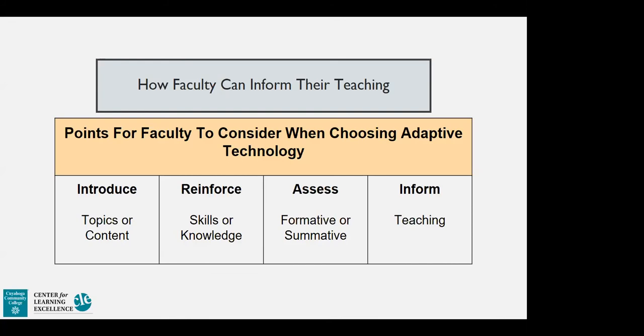Because it has a lot of data analytics available throughout, one of the things that we've found is that some faculty really like that aspect, because they can go in throughout a week or over a weekend or before the start of a class and see exactly what type of questions students were struggling with, so that I can make sure that I address that in this week's class. I can see almost at a granular level which students are struggling with which type of issues. And so it can really be used to inform teaching if faculty choose to use that.